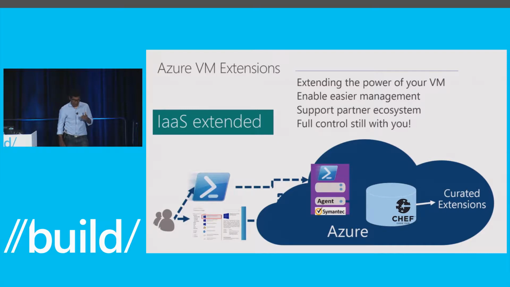So the way it works is that the extensions are curated first-party models or agents, if you will, that are being published to the platform, and we replicate them all over the world. So whenever a virtual machine is created on Azure, and you say, hey, I want to push a DSC agent into the platform, we actually take that agent from one of our globally replicated stores and push that agent inside the box. And then the platform is in constant communication with that agent to be able to give it instructions.